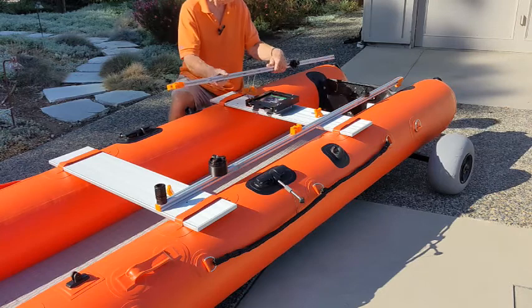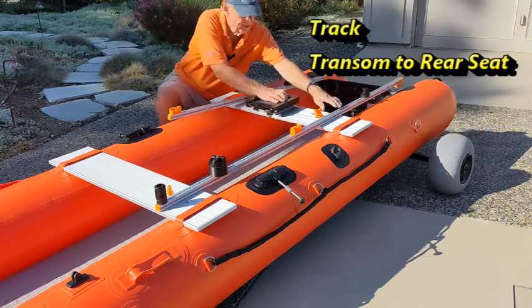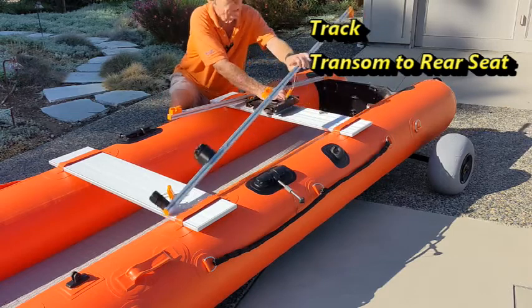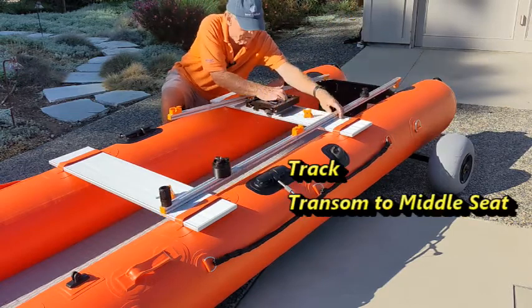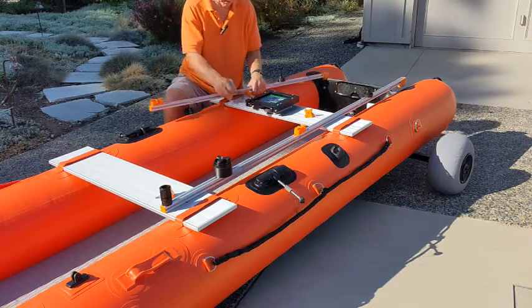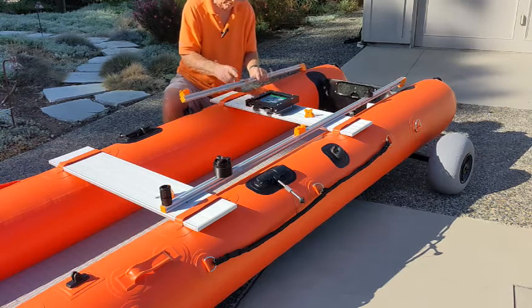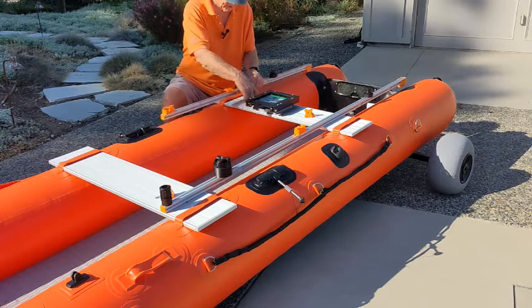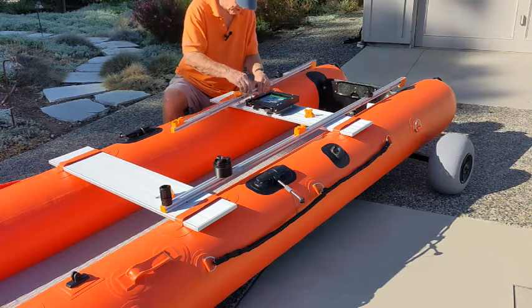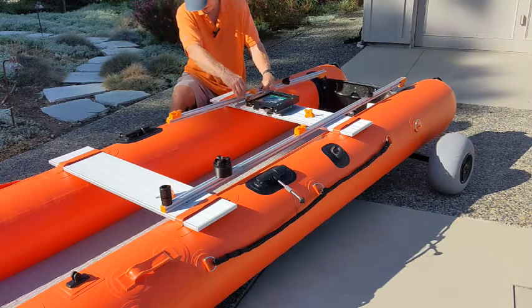I have a track that goes from the transom to in front of the rear seat here. And I have a track here, which goes from the transom to the middle seat. Okay, so you start off, there's a couple of screw holes in this seat for these bolts, and there are slots in the track. So I just put the bolts in. I've got these strings on here so that when I take the track off, I don't lose the knobs.